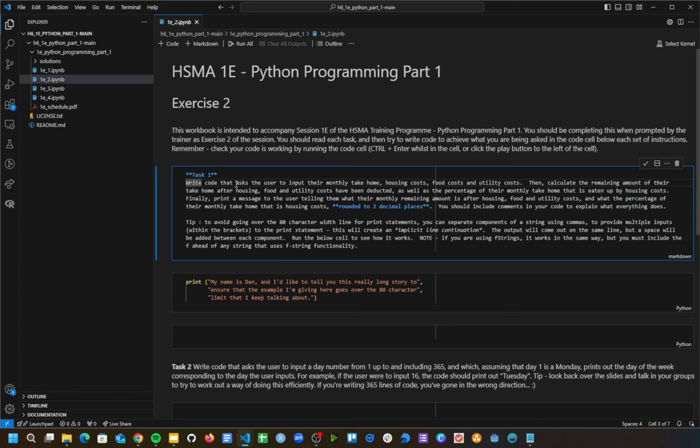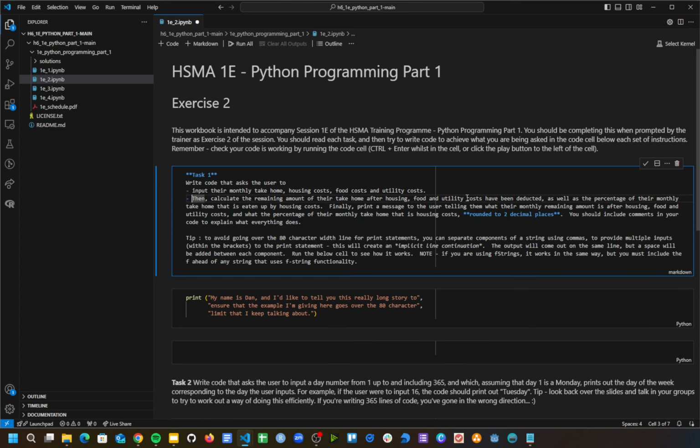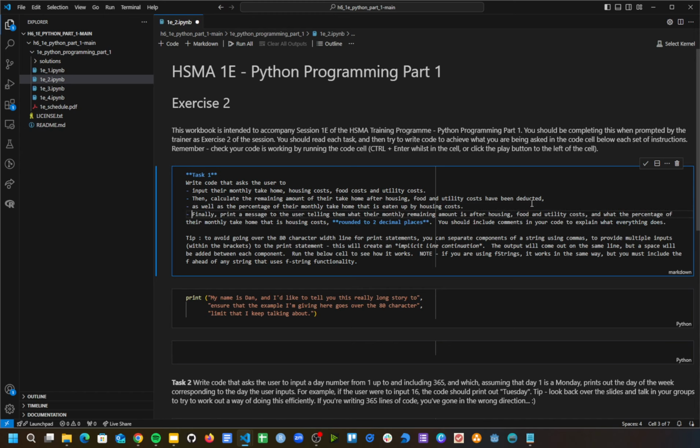So we have been asked to write code that asks the user to input their monthly take-home, housing costs, food costs and utility costs, calculate the remaining amount of their take-home after housing, food and utility costs have been deducted, as well as the percentage of their monthly take-home that is eaten up by housing costs. Finally, we want to print a message to the user telling them what their monthly remaining amount is after housing, food and utility costs.